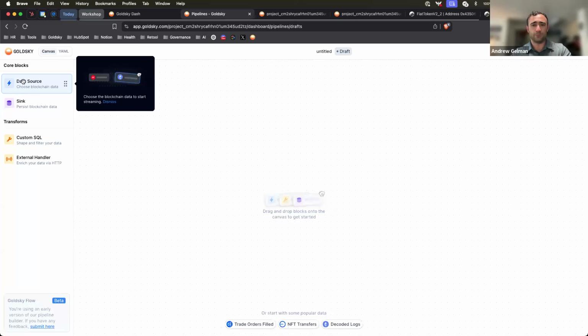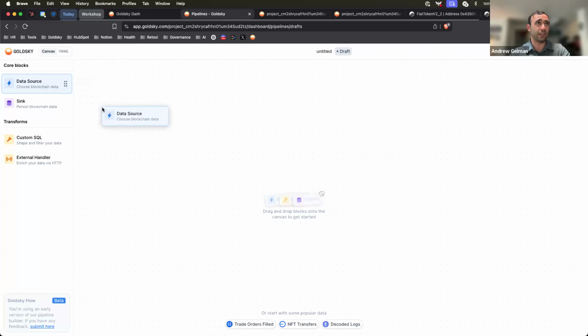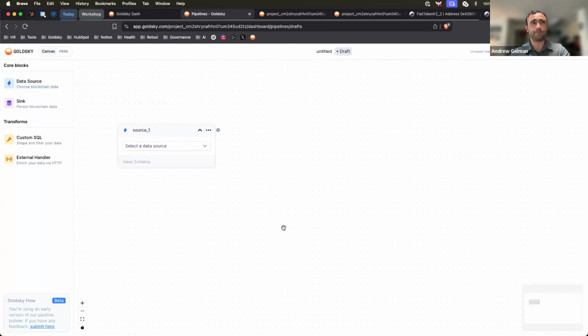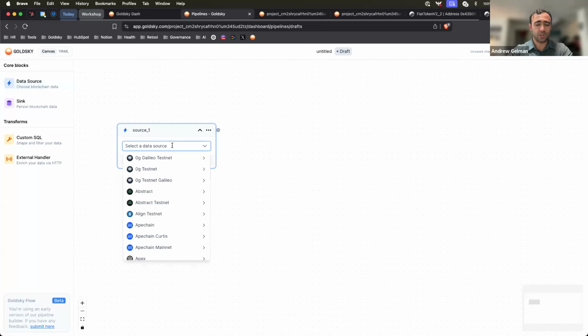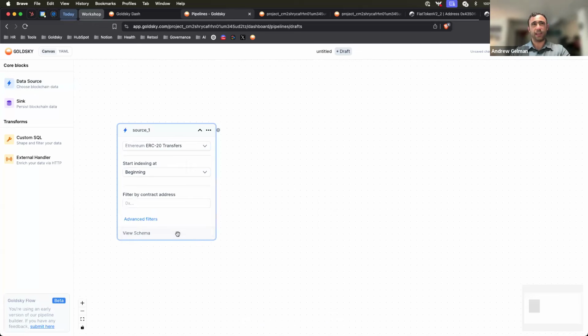Initially, what you want to do is drag this over here for your data source, and you're going to pick the source. For this example, we're going to go with Ethereum, and we're going to use an ERC20 transfers data set. What we have are called data sets, which is essentially on-chain information that has already been ingested. So it's really fast and a lot easier to just leverage that. You don't have to build out your own data sets. They're just readily accessible. So Ethereum ERC20 transfers is the data source we'll select.